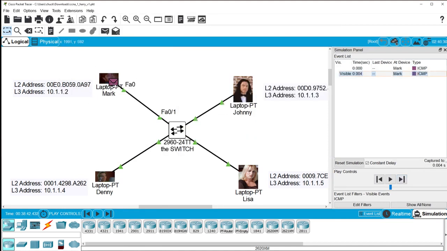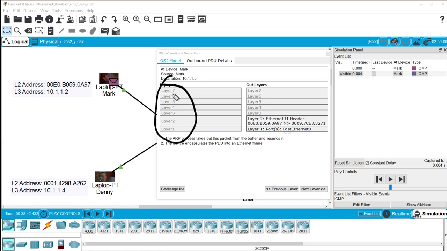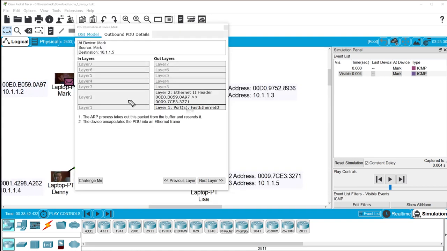And I want you to click on this message right here. Click on it. Now, as you can see, we have 7 layers we're going to be talking about very soon, but don't think about anything above layer 3 right now. But notice this message we're sending to the switch. Notice what's not there. Layer 3 is missing. It's just layer 2 because that's all the switch understands. And also notice the to and from. Right here we have the from, which is the MAC address of Mark over here, and then the to is Lisa's MAC address down here.